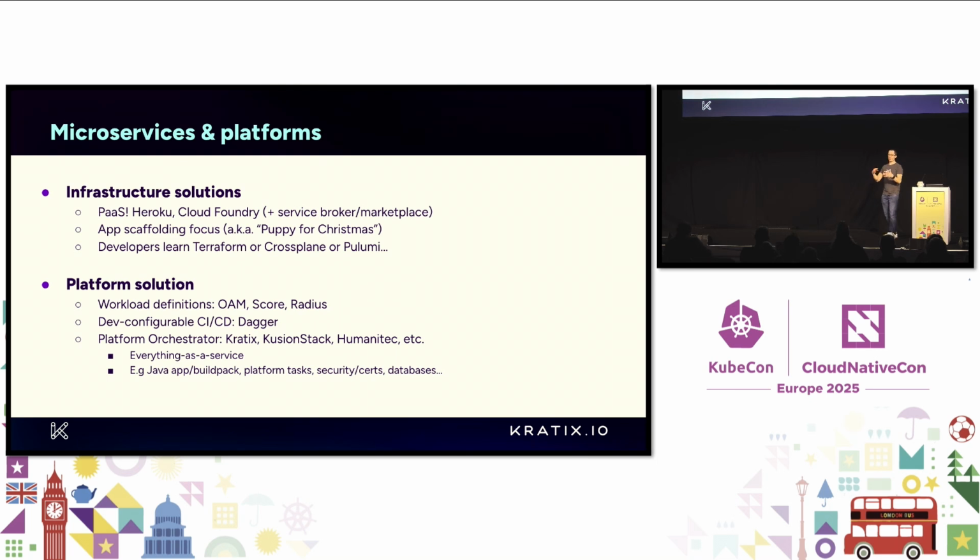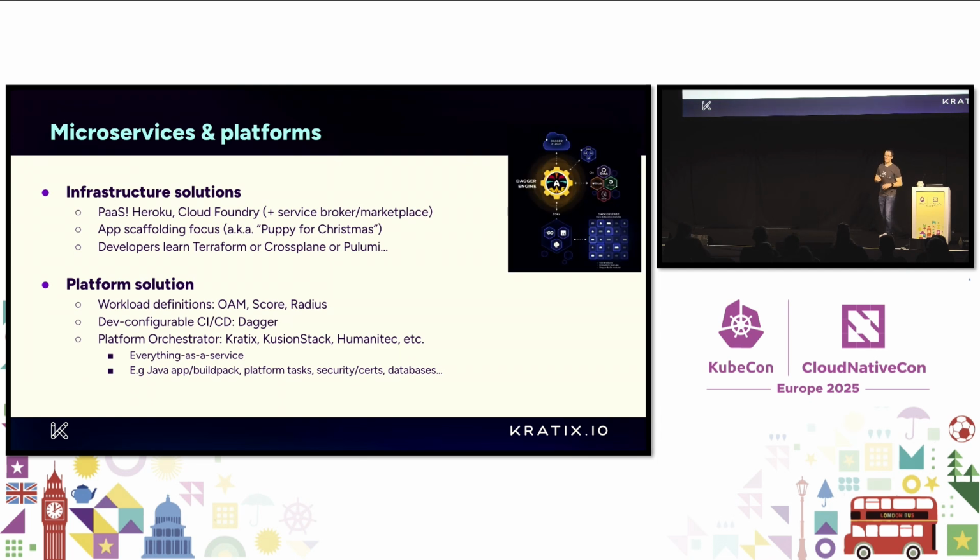Now we're seeing a lot more workload definitions popping up. There's Open Application Model, I think it is. There's Score from the Humanitec folks who've donated it to CNCF. There's Radius from the Microsoft folks. There's things like Dagger here as well, which I really like. I know Dagger's gone into AI a little bit more now as well, but I think they've actually got a booth somewhere, so go and chat to them.